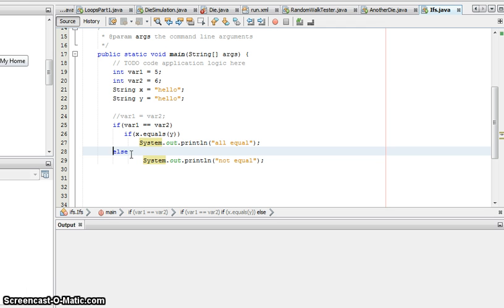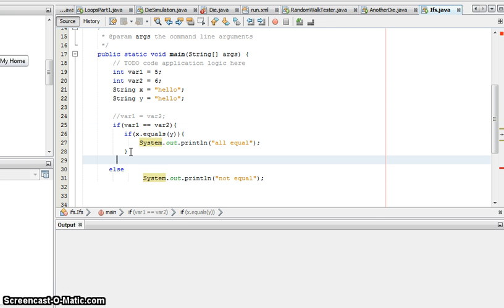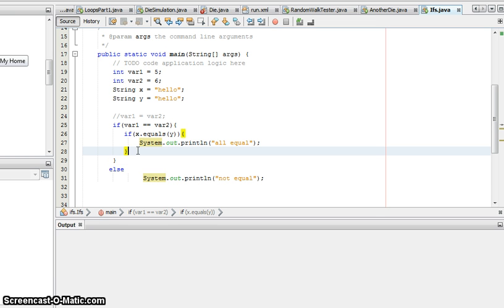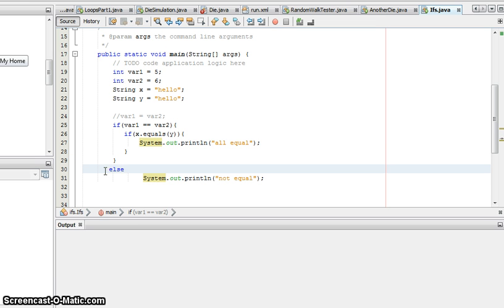If I really wanted it to go with that if, what I would have to do is put some braces in to really signify how I want this to go. I'd have to put 2 sets of braces in. If I put the 2 sets of braces in, I close this if, but again, it's really this brace here that signifies all of the body of that if is done and the else should go with it.